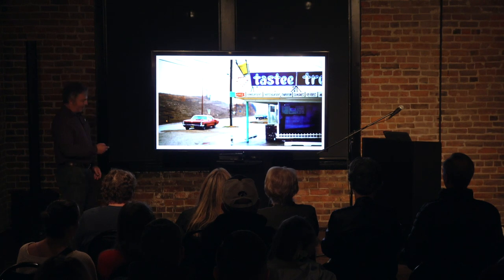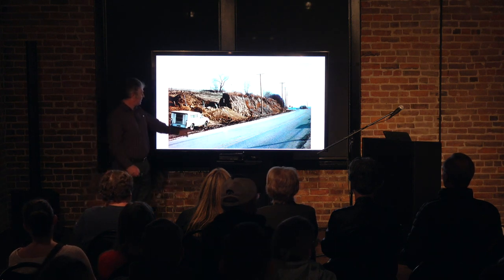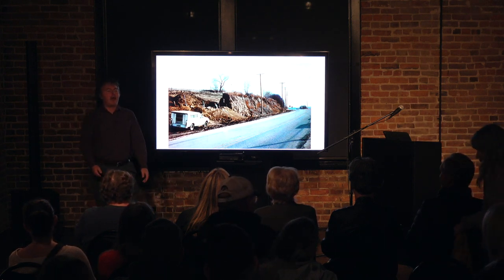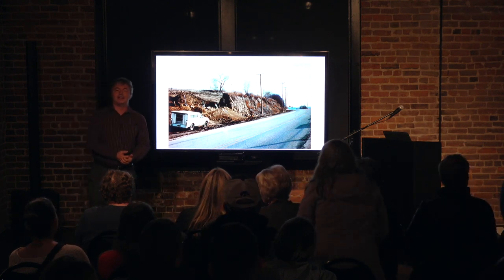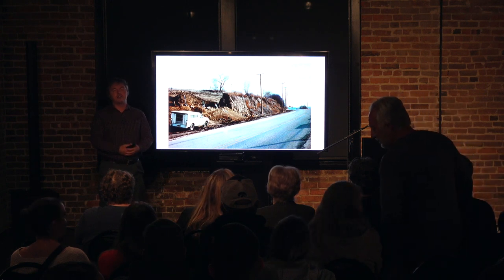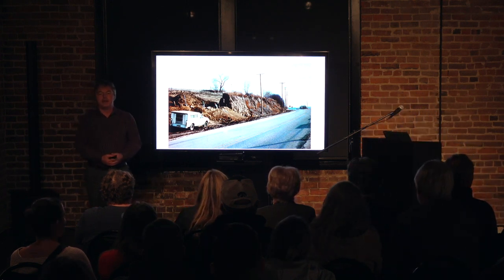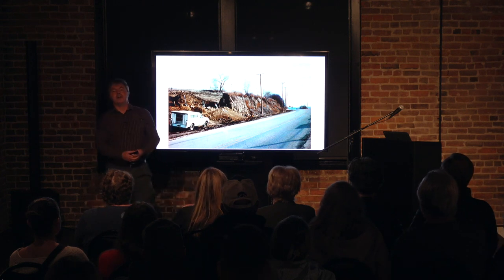So next up, this is a better site. This is the archaeologist truck. What happened was, as I said, when they started doing the construction on the site, immediately the construction workers, who are not known to be archaeologists typically, found these bones. They backed over them with the backhoe, noticed they were bones.